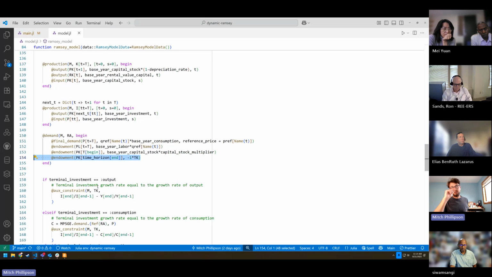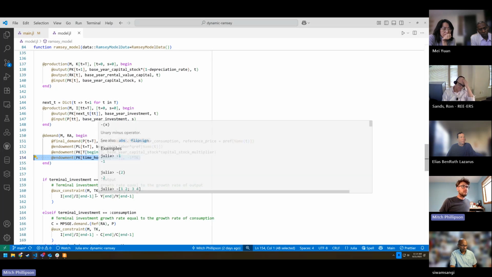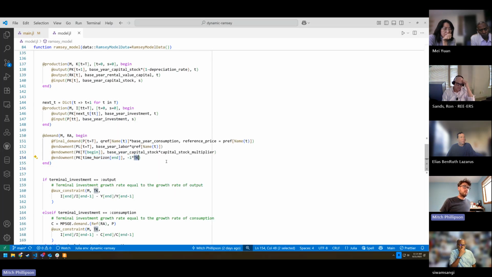This one right here is interesting because this one has an auxiliary variable. If you're unfamiliar with auxiliary variables in MPSGE, essentially what they do is they allow whatever the value of this endowment is to change with the model. So it makes it endogenous to the model.